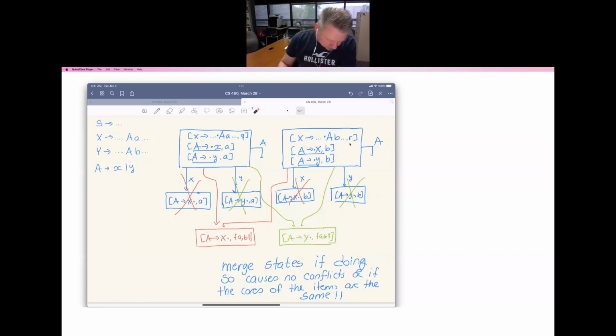So doing so for as much as possible gets us the LALR1 graph.